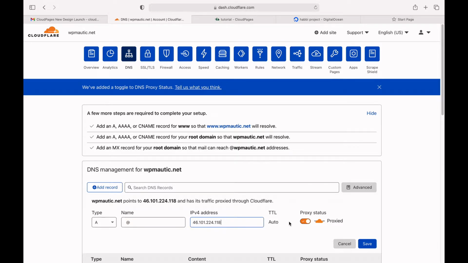Now make sure that at this point you turn off this proxy, because Cloudflare blocks the verification file that is required by Let's Encrypt. So turn this proxy off at this point. You can turn it on later.